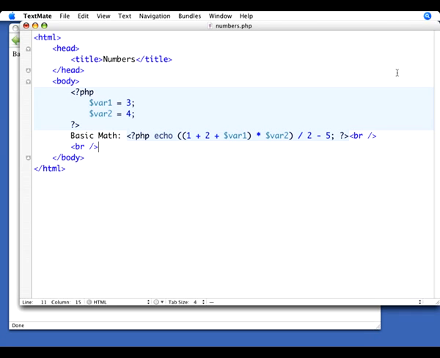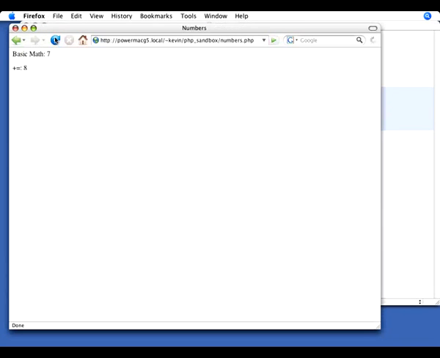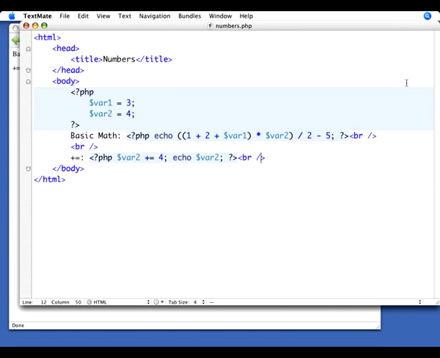Let's go ahead and make a new line, and let's put in the plus equals method. And I'm going to put in some PHP, which is going to take variable 2 plus equals 4. And then immediately after that, go ahead and echo back the value of variable 2. Now, the semicolon tells it that it's 2 separate lines, so it's no big deal that we have them all together. And then let's put a BR at the end. And let's take a look at that in our browser and see if it does what we might expect it would do. And sure enough, the string I put at the beginning there is just HTML. The value is 8, and that's what we're looking at here.